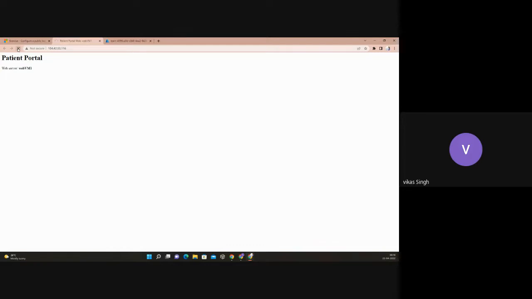Basically, we are getting output from both virtual machines, right? See, now we got it from virtual machine 2. So our load balancer is working.